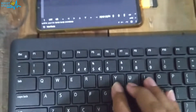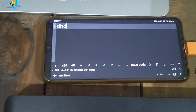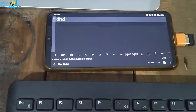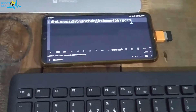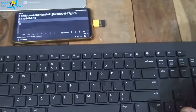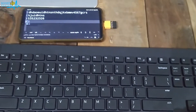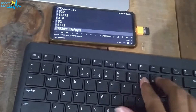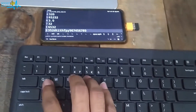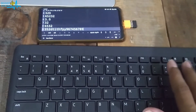Let me quickly show you by typing also. I am going to type here — you see I am using Dvorak layout because I have already changed the layout to Dvorak, that is why it is typing correctly. You can type whatever you want. The num keypad is also working if you press Num Lock — you can see the num keys are working perfectly fine. The whole keyboard is working; the Tab key is also working — each and everything is working here.